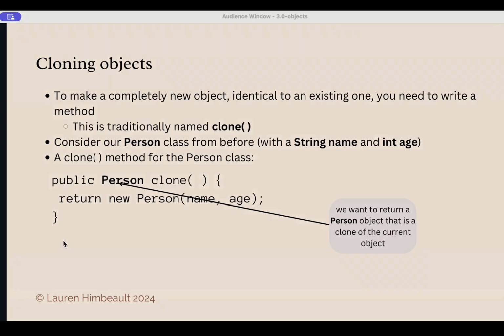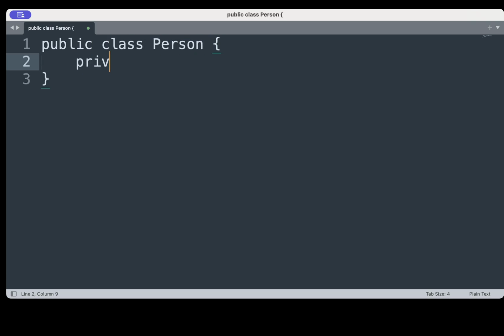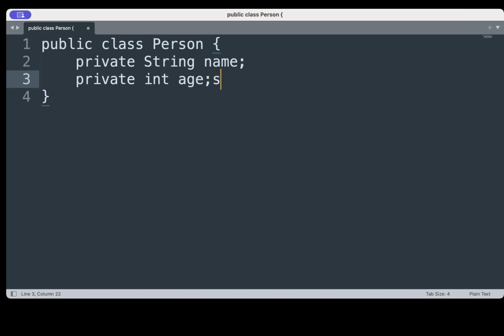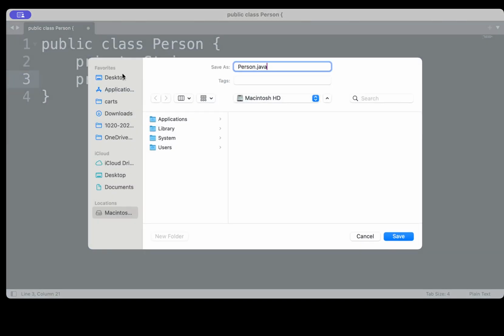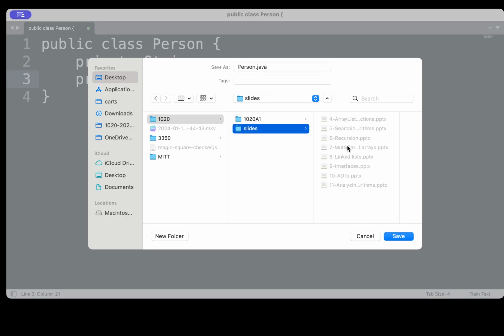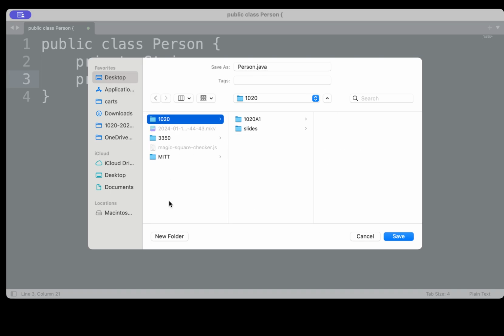What I'm actually going to do, I should have done this before, but I didn't, was copy over our Person class from before. So feel free to skip this part for a second if that's what you want to do. But if you would like to see me rewrite this code, you can do that too. I'm just going to throw this code in our folder here. I need a code folder. Oh, that put the code folder at the wrong level. You know, things are going really well, as we can see right now.